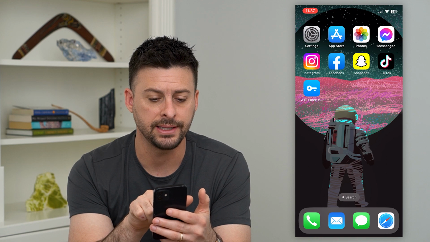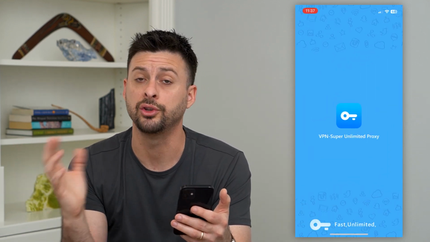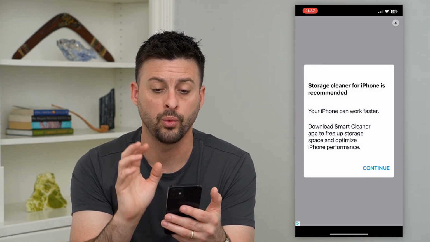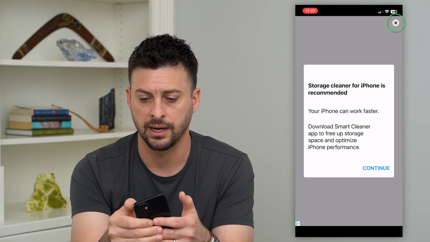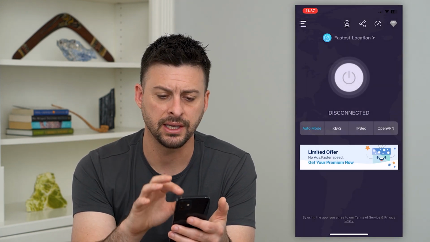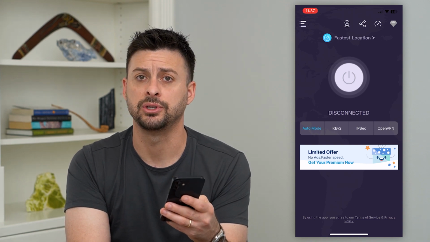Now, you can see here, I downloaded this random free VPN. It doesn't necessarily matter which one. You can follow these steps no matter which VPN you specifically use or have. Here, I'll exit out of this ad. So mine looks like this. Maybe you're pressing that button and it's really not connecting. There are a few different steps that you can go through.